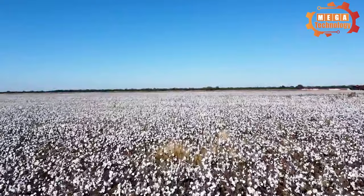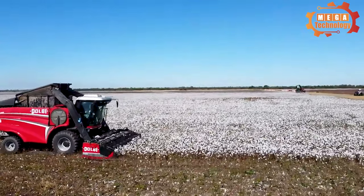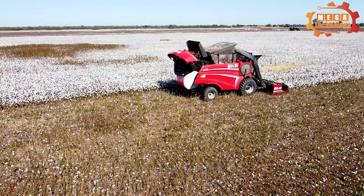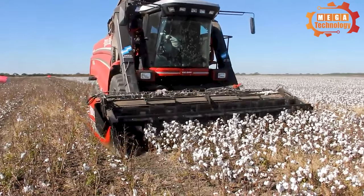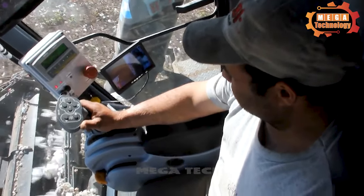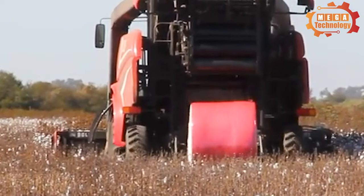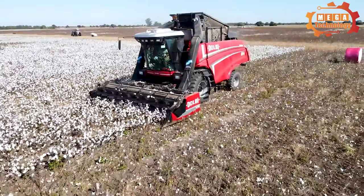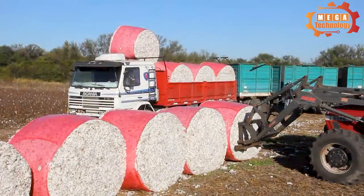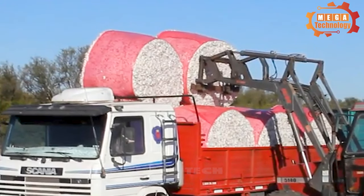Dolby, the agricultural machinery manufacturer, officially introduces the HEC 5000 self-propelled powered cotton harvester. It operates with a stripper platform with a working width of 5 meters, and the rotary winding system produces compact, high-density rolls, facilitating logistics. The machine can harvest up to 14 tons an hour and produce clean material, helping preserve fiber quality and reduce economic losses for producers when raw materials contain impurities.